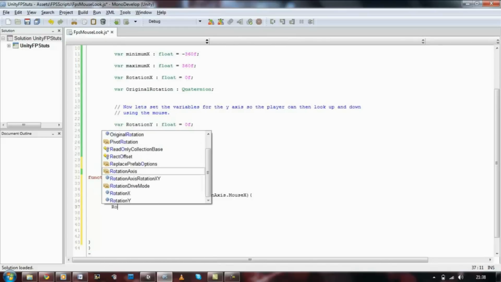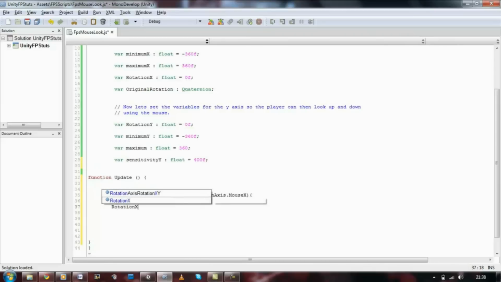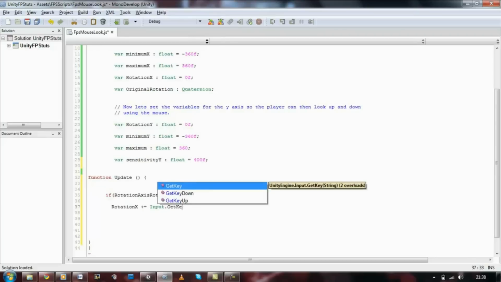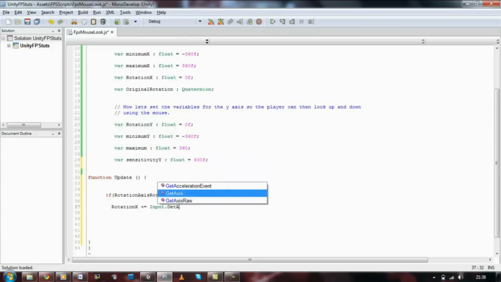rotation X plus equals, oops, not plus plus, plus equals input dot get axis, open bracket, mouse X, close bracket.